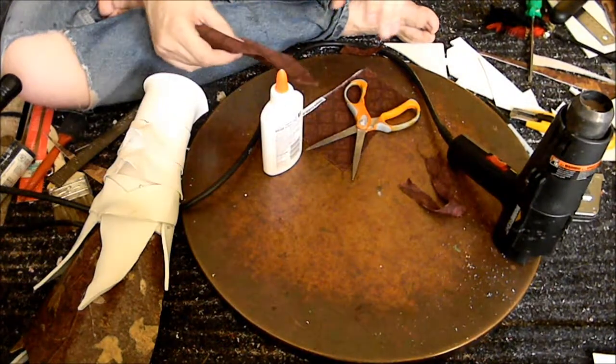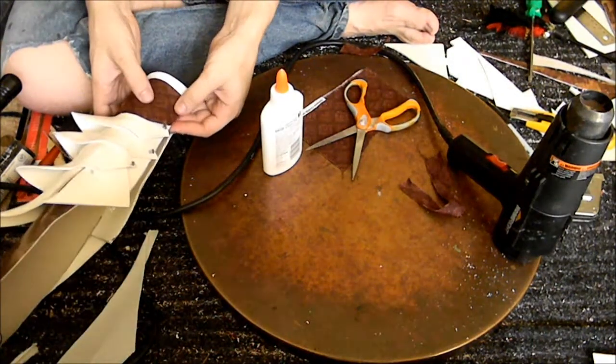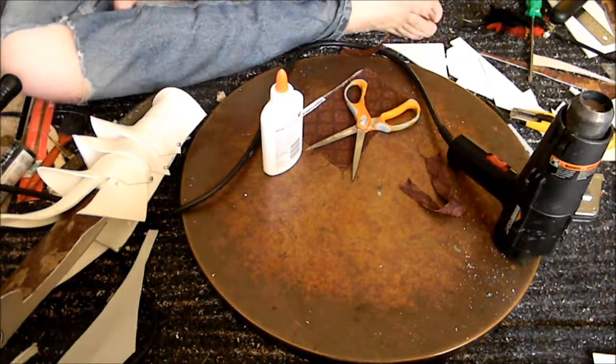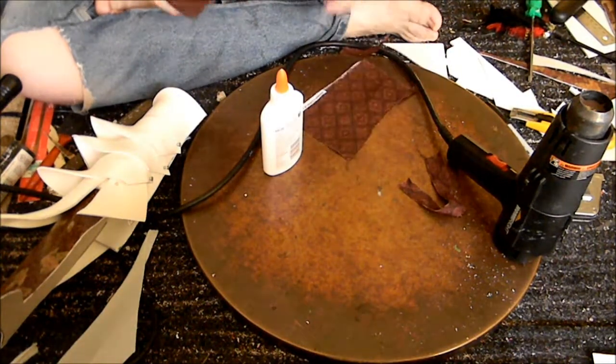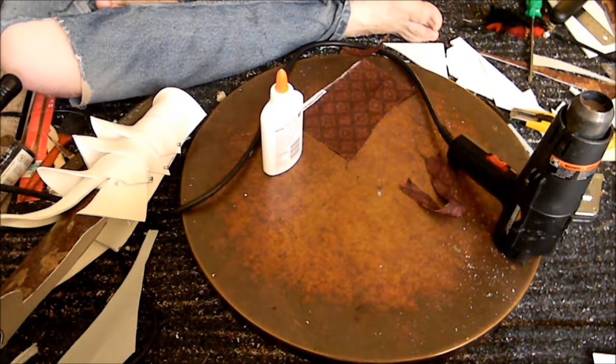The wonderflex on as a detail, but man, I am not happy with not being able to cut through these. I need some pair of scissors. I absolutely need a pair of scissors here. Come on. Oh well.